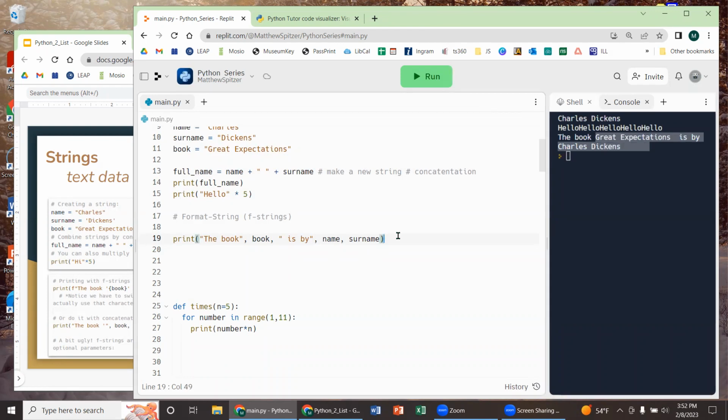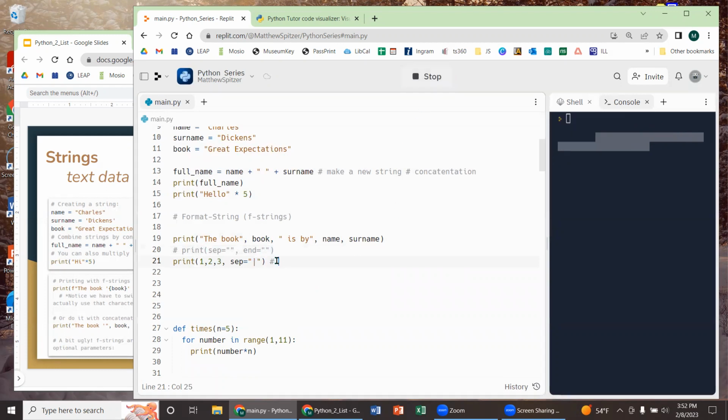So one thing to note with the print function now is we have some optional inputs that we can give it. So let's see, 1, 2, 3. The sep, I did this a second ago, I think. Sep is what's separating things.